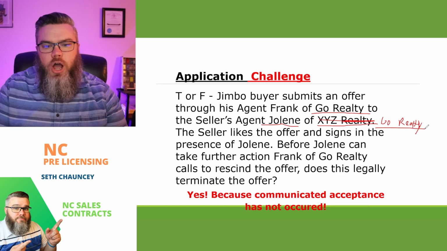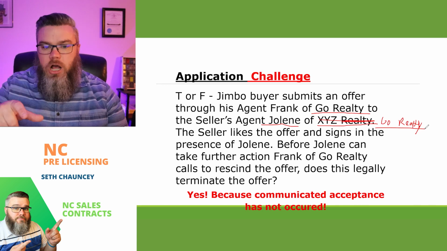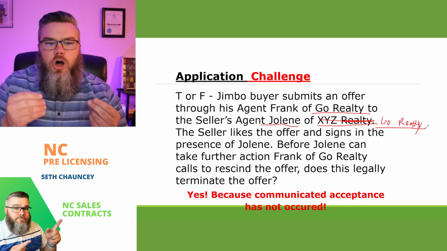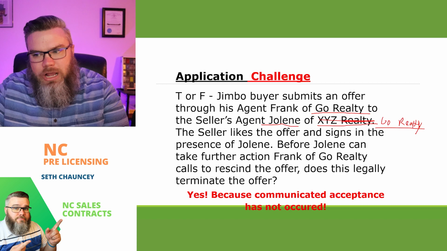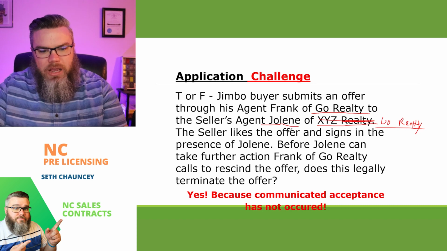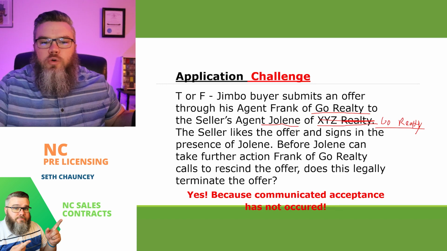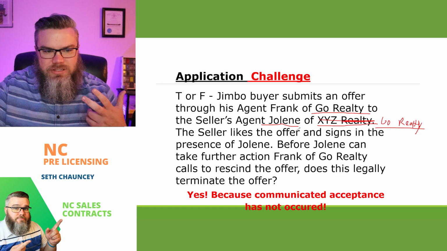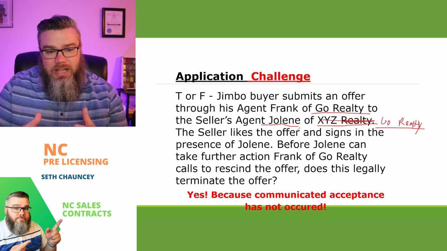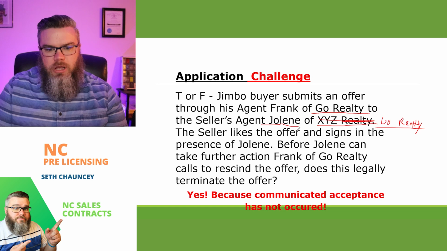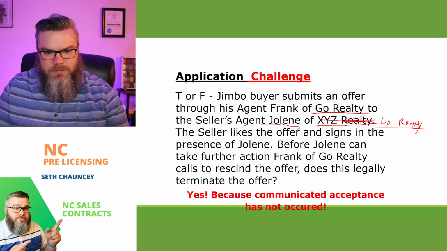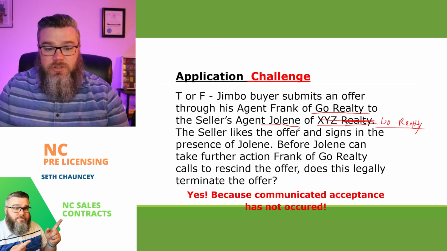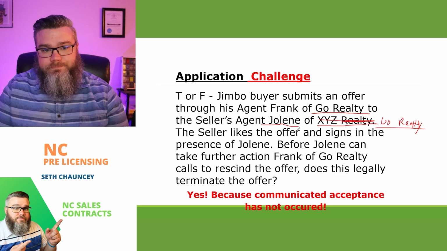Now, to contradict that, if it then said that Frank was the designated agent of the seller and Jolene was the designated agent of the buyer, it turns back into no, there's no contract. Because when there's designated agency, it works just like the exclusive communication. But if it doesn't say designated, either one knowing would have created a contract. Does that make sense? Yes. That's advanced material. If you're feeling good, then good.